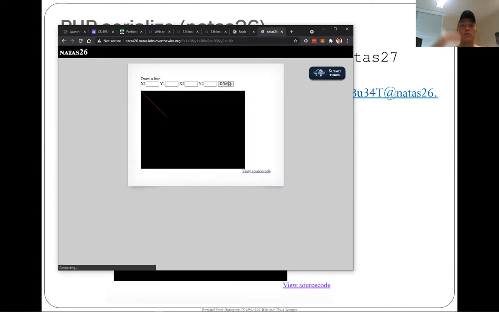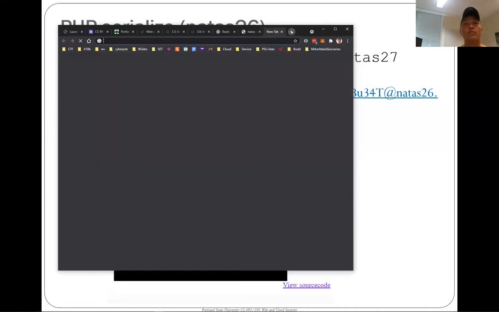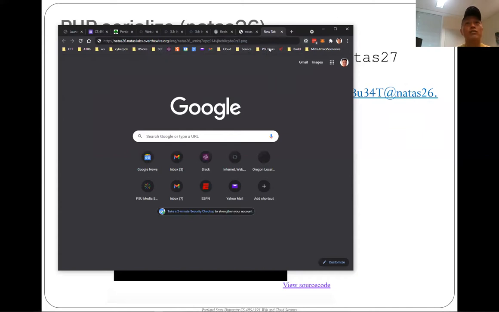And this will go to the server. The server will create an image object, render the line that I asked it to draw, and create an embedded image. If you look at this image address, you can't see it very well.